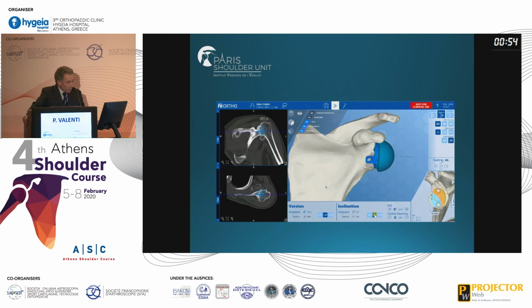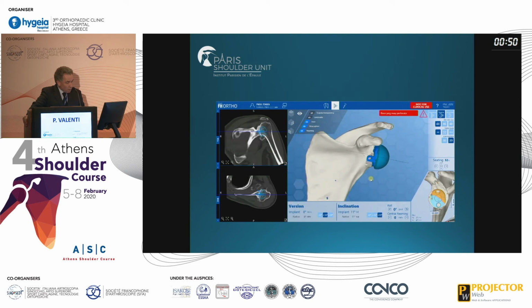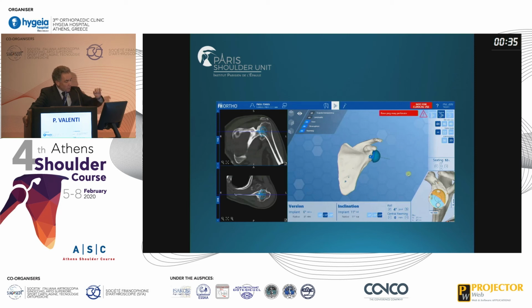This is not a PSI, you have a reusable guide, and you see that you evaluate the quantity of bone graft superiorly. Very interesting. If you do a rotation, you modify the version and you modify the inclination because this is a 3D reconstruction. It's very different from the 2D. And it's important that if you rotate your metal back on the glenoid, you modify the version and the inclination. And you can make a big mistake, I think.